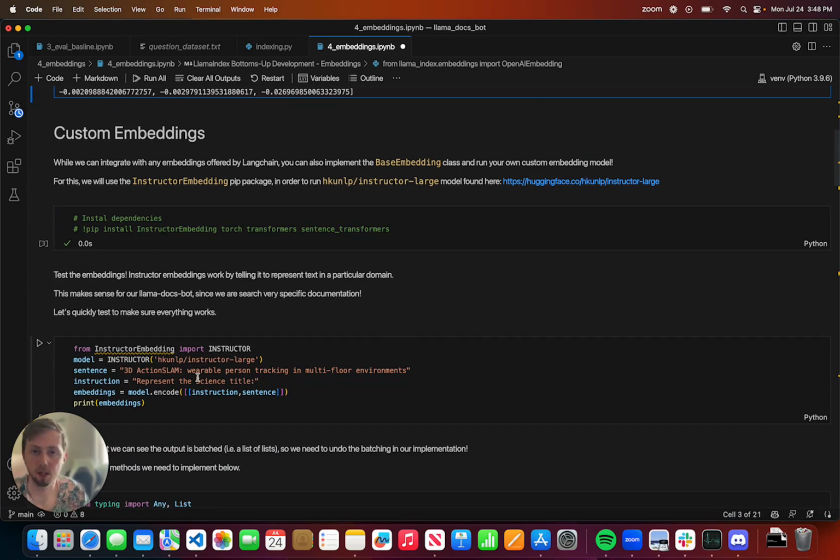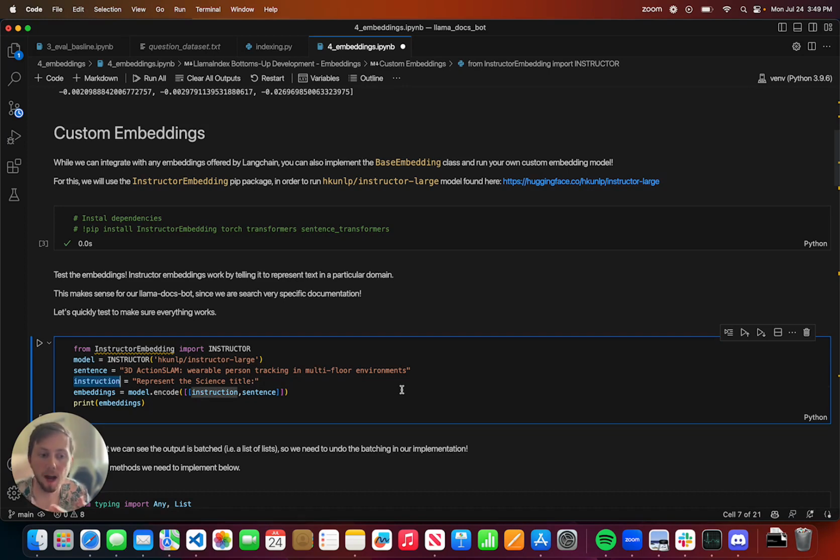Now, a cool feature of these instructor embeddings is that you can give the embeddings context for what the text is about. So what happens here is you give it some text, in this case a title from some academic paper, and then we give it an instruction. Basically, you're giving it an instruction for how to embed the text. In this case, we're saying "represent the science title." That's telling the model, okay, I'm going to transform this text into a set of numbers and represent that in a science domain. This is really powerful because for certain domains like science, really common words might mean something really different. So this tells the model to change gears and embed that information differently.